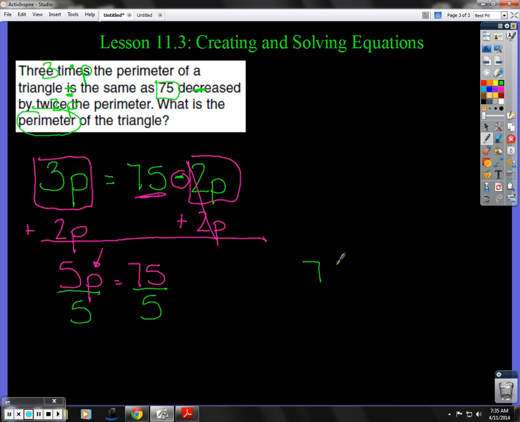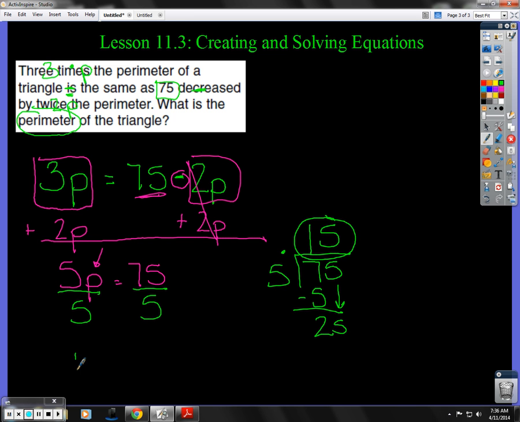I'm just going to come over here and divide. I have 75 divided by 5. I'll put the division symbol here. How many times is 5 going into 7? Well, I know 5 times 1 gives me 5. That's as big as it's going to get. 7 minus 5 is 2. I bring down the 5. What times 5 gives me 25? Or how many times does 5 go into 25? That would give me 5.